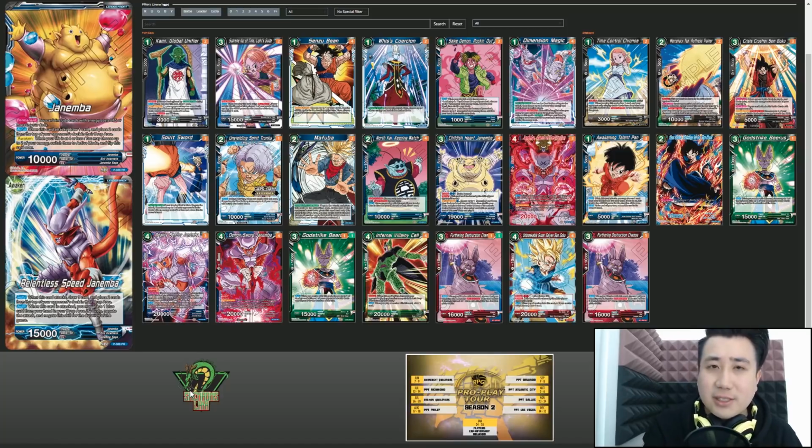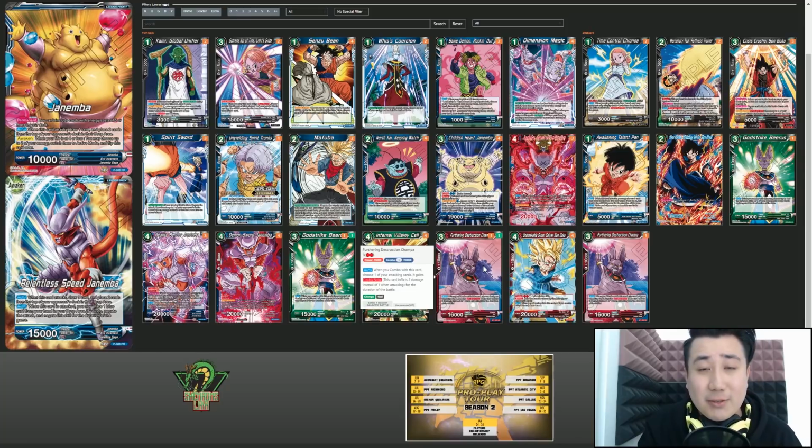Alright, so this is top 8. This is a deck by Peter Dance, and this is the Janemba Meal deck. Nothing really out of the ordinary. Maybe some parts would be that he uses Further Destruction Champa.